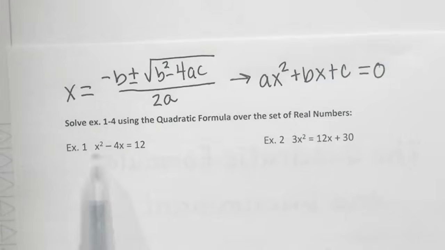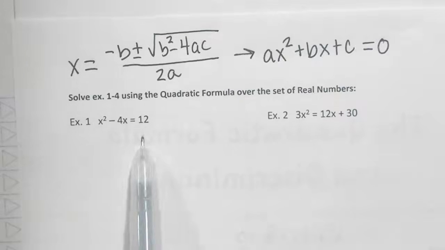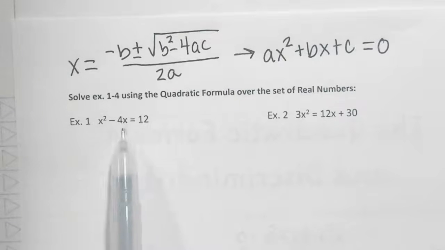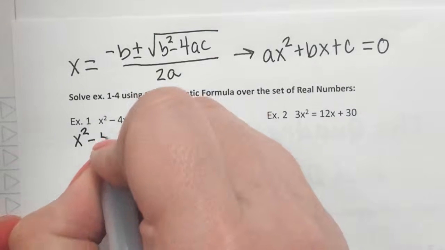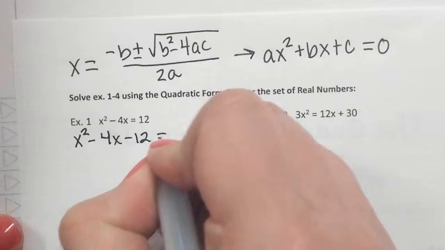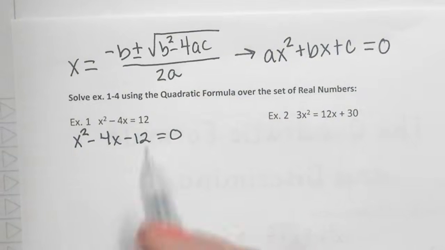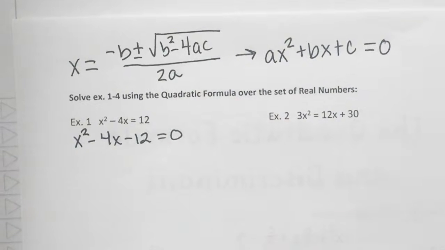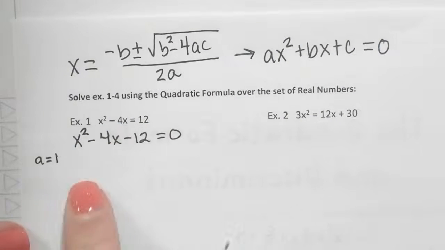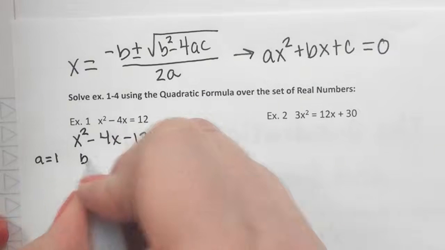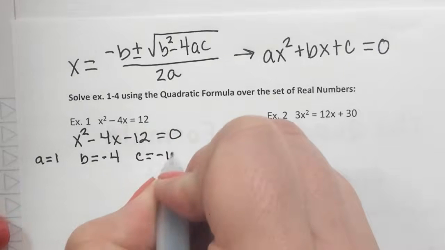Okay, so example 1 is set up really nicely for completing the square. That's how we would want it if we were doing that method. But we want that 12 on the left side so we understand what a, b, and c are. So x squared minus 4x minus 12 equals 0. Okay, so you have to accurately identify A, B, and C, and you can write it down. This is the only example where I'm going to actually write a equals, b equals, c equals. But you want to pay real close attention to the signs of the numbers, okay?